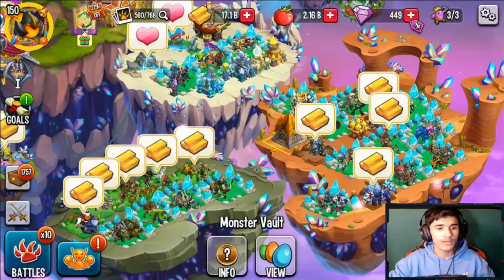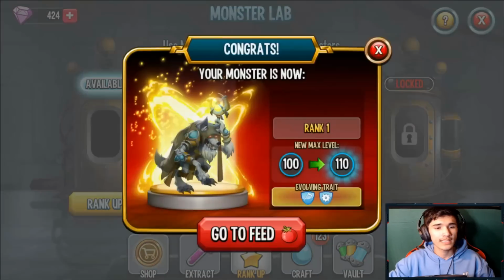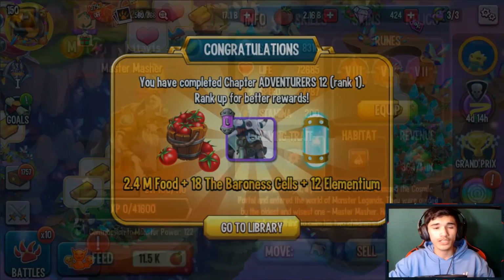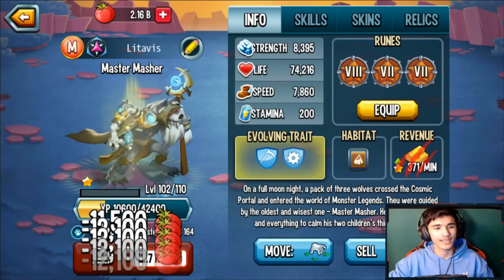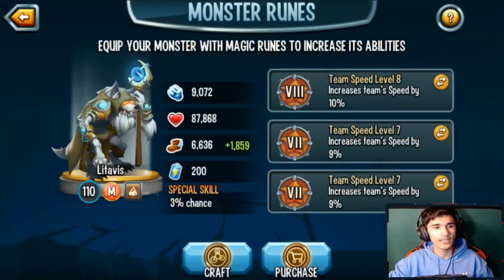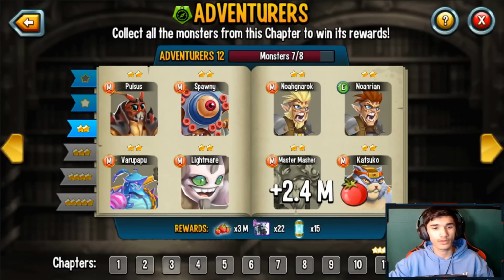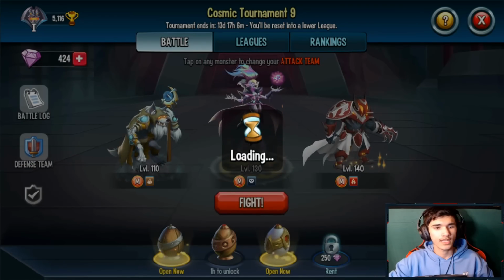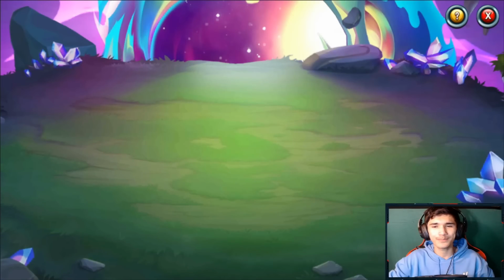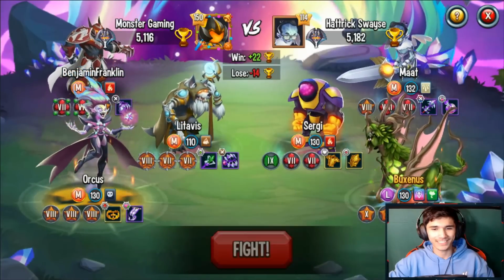Okay. So I'm gonna go ahead and rank it up here real quick. So we got it to rank 1 here. This is when you unlock immune to tortures, which is really good. It's one of the best traits. So that's rank 1. Here are the stats. And now that we're done with that, I'm gonna go ahead and head over to PvP. And hopefully we'll face a type of monster that'll apply tortures and stuff. Oh, great. Yeah, we faced one.